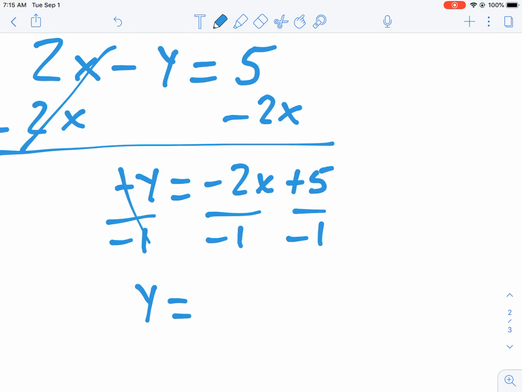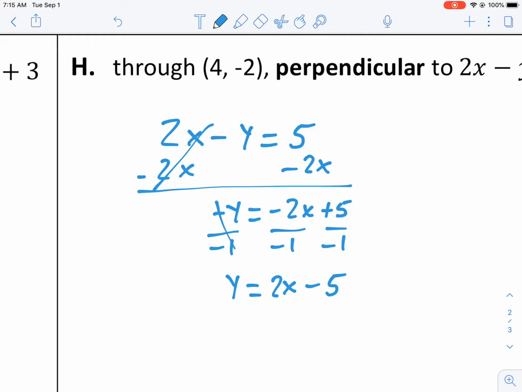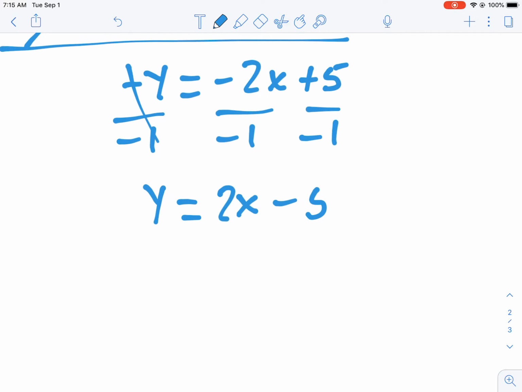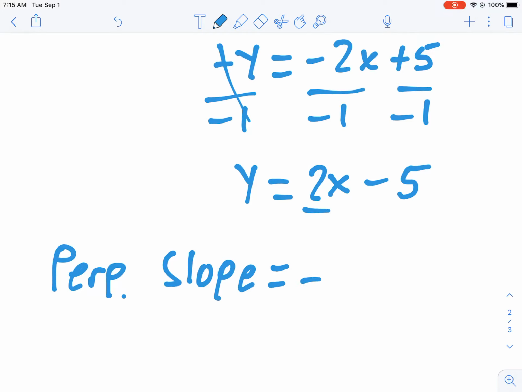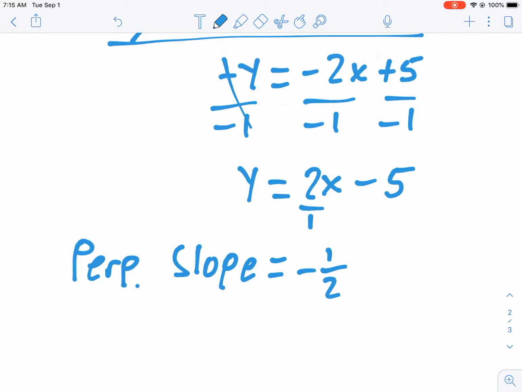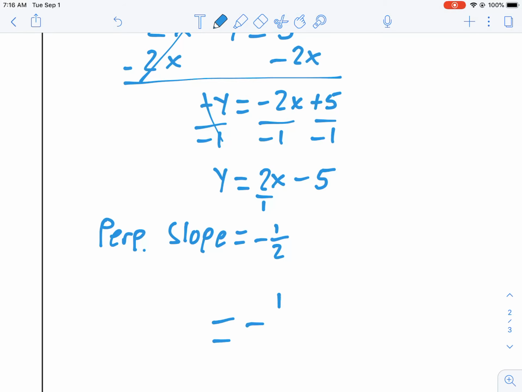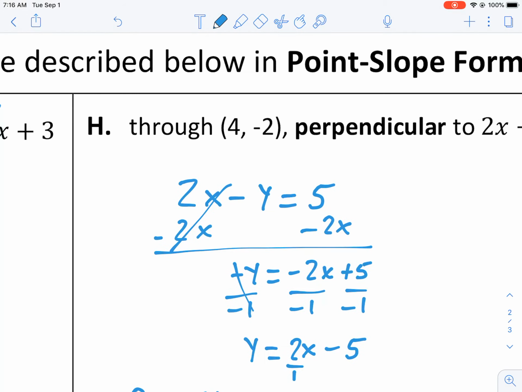So we've got y equals, the negatives cancel out and make a positive. Positive divided by a negative is a negative. So we got y equals 2x minus 4. So we want to be perpendicular to that. Remember, perpendicular is a little bit harder than parallel. It means opposite reciprocal. So our perpendicular slope is going to be the opposite sign. Since this slope is positive, ours will be negative, and then flipped upside down. Since that's 2/1, ours will be -1/2. So in our form, we've got -1/2. And we want to go through (4, -2).